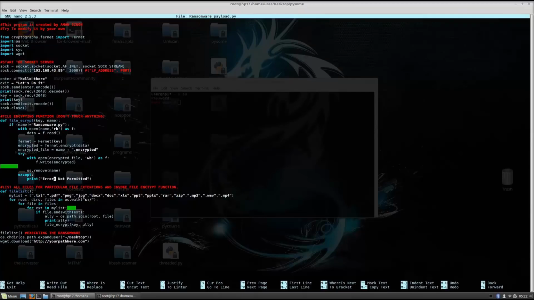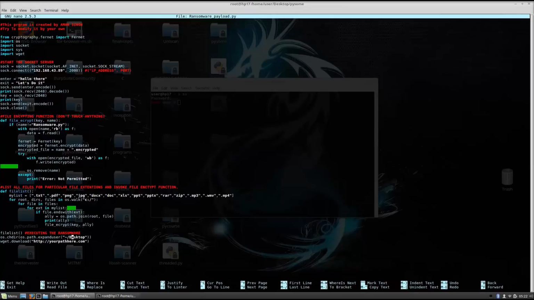Now that we got it out of the way, let us see what this function will do right here. So we can see in a list, we have different extensions for files. Most of them are right here. And basically what I'm guessing is that it will search through the C drive for these types of files. And if it finds them, then it will encrypt those files. As we can see, it is calling this function file encrypt. I believe an N is missing right here. And here is the function that we already passed.